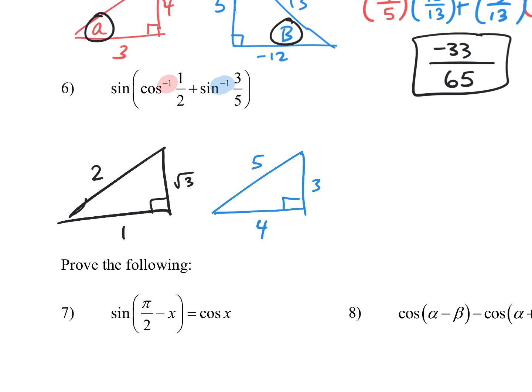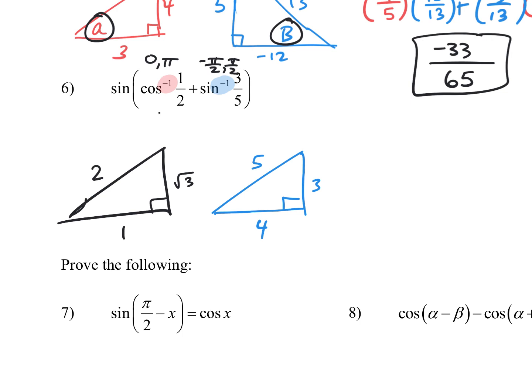Now, as I drew these, they both ended up in the first quadrant. Remember, with cosine and sine, each of these have inverse cosine and inverse sine. Each of these have specific intervals over which they exist. Cosine goes from 0 to pi, and sine negative pi over 2 to positive pi over 2. So if I have a positive cosine and a positive sine, I must exist in the first quadrant. So same idea here. We're going to use our sine sum formula.